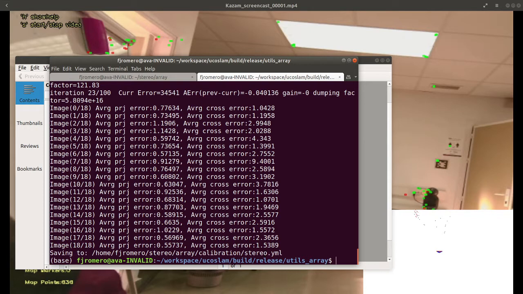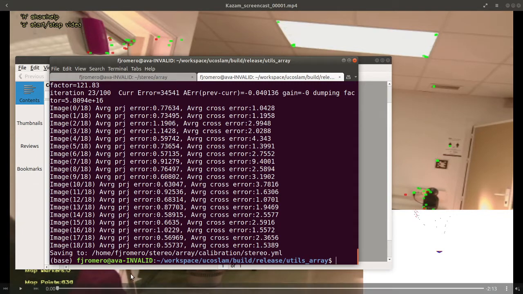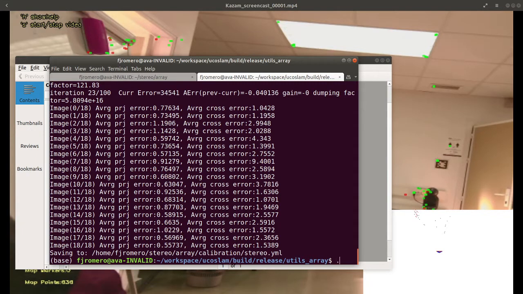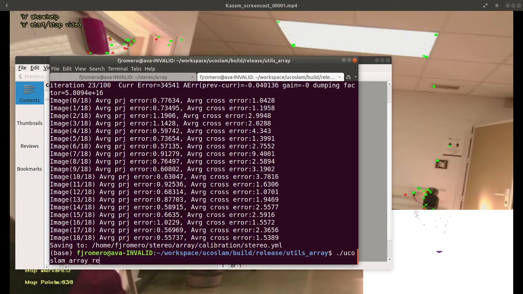Last but not least, we do SLAM from a video that we are going to record with the recording tool. We are going to record a small video in order not to make the tutorial too long. We execute again the tool ucoslam_array_record. Where do you want to save the video? In my case, stereo array.